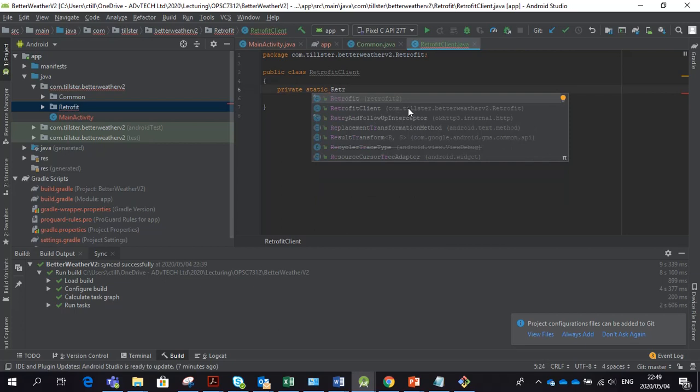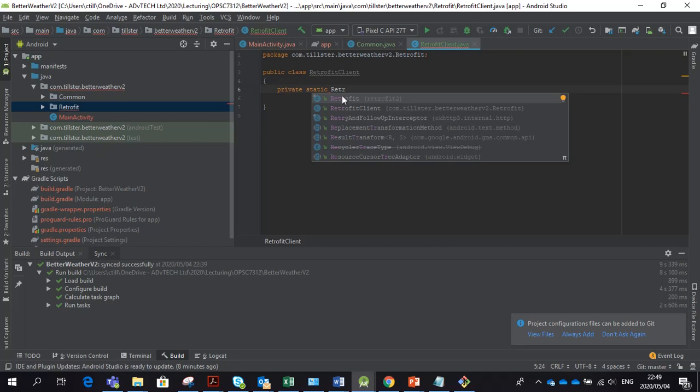But you have to be careful what you do with this retrofit client here, okay? Because we might run into some errors a little bit later if we do not do that retrofit client 100% correctly. What will happen is it will tell you that you said you're going to use a retrofit client and you are not using a retrofit client of retrofit version 2. You are using a retrofit client of type your package, and that might cause some errors.